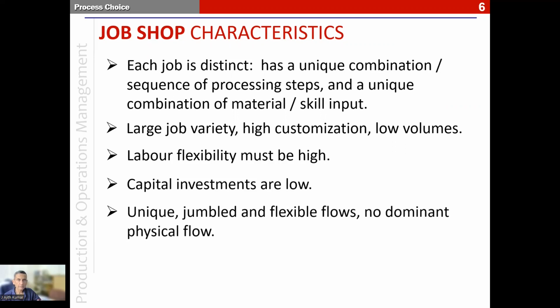And as we saw in the schematic diagram in the previous slide, there are unique flows. The way in which the material flows through the job shop is somewhat unique from one job to another job. It's not pre-decided that only these kind of flows will occur in the job shop. And there is no particular dominant flow in a job shop. Any flow can occur depending on what the customer gives. The flow can move along any route. Largely speaking, job shops work with a make-to-order kind of a setup where the customer first orders and then the work is done.